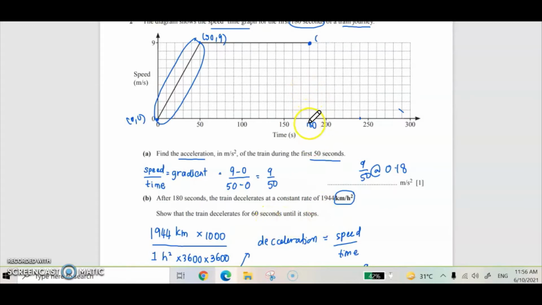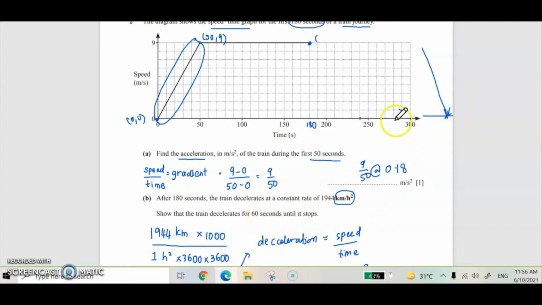Okay, so after 180 seconds, which is located here, sekarang nak tunjukkan bila decelerate, this one accelerate. So bila decelerate, dia akan turun ke bawah lah. Okay, and then until it stop, maknanya dia akan reach sampailah speed tu kosong. Itu maksudnya speed kosong means that kereta tu tak bergerak. Okay, train tu tak bergerak, kenderaan tu tak bergerak. Bila speed equal to 0, so dia akan reach sampai ke bawah, which is it stop.